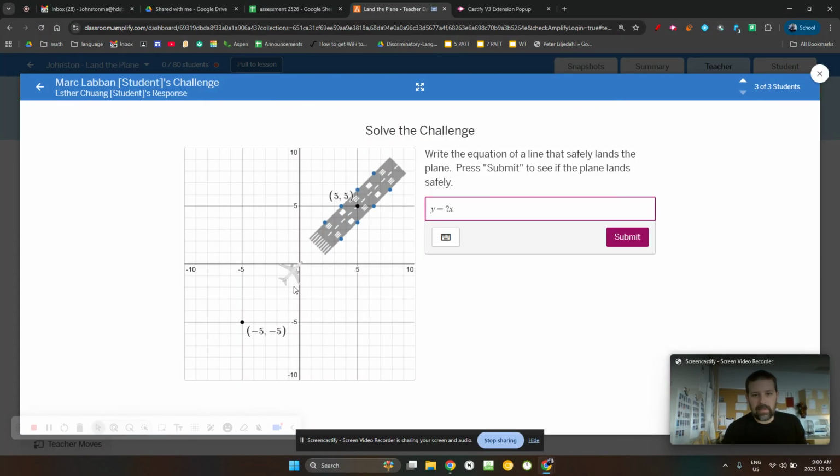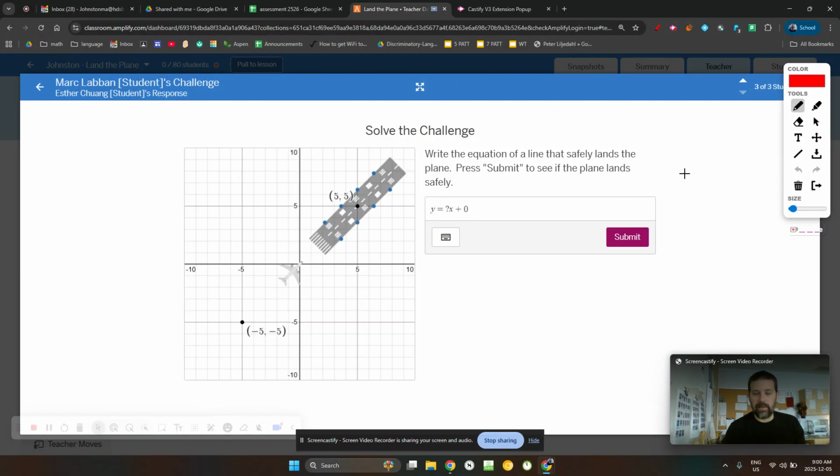Now in this case, we can see the plane, it looks like it crosses right through 0. So I'm going to just add a plus 0. You could also leave it blank because it doesn't change the algebra, obviously, but let's just put that in there because the b is really easy to spot. Now, what's not so easy to spot is the slope, okay? In class we talked about, it's not really a grade 7 thing, but this is why it's a bonus. So for the normal test, you're not going to need to do this, but it's good to know. And for the bonus, you probably will need to do this.